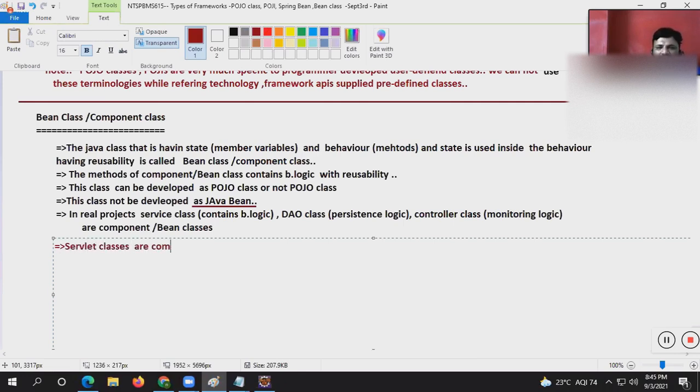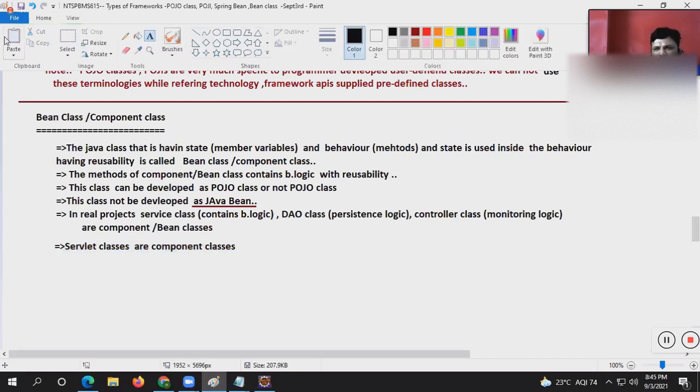Servlet classes are component classes. Are you getting my point? Yes. Okay. Kushal, I said controller is a component class. Understanding my statement? Did I say Java Bean? No. Controller is a component class.